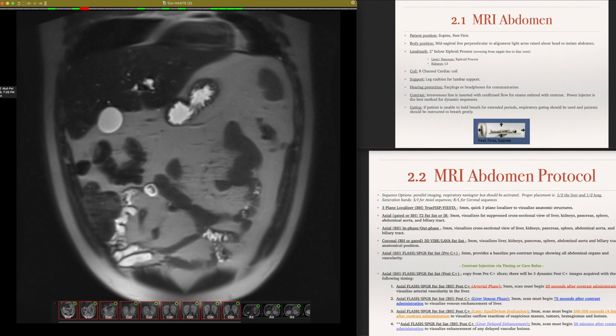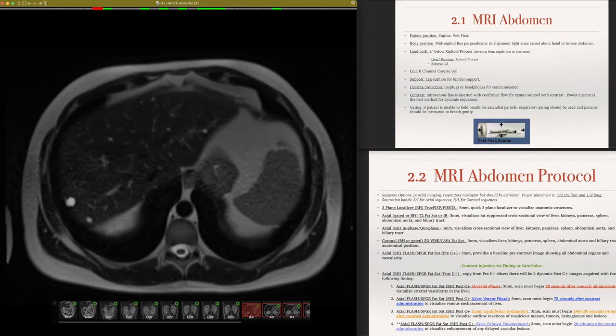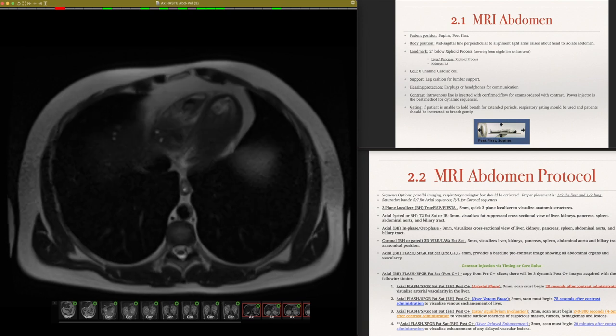So let's move it over to an axial. Axial imaging, also known as short axis, I like to refer to as slicing bread, right? Wonder Bread, think that. There's a slice throughout the body, for those folks that are prospective technologists watching. Axial is cutting you from head to toe, all right? So it's looking at you from the top to bottom, or in tech terms, superior to inferior or inferior to superior. So let's start from the top and work our way down.